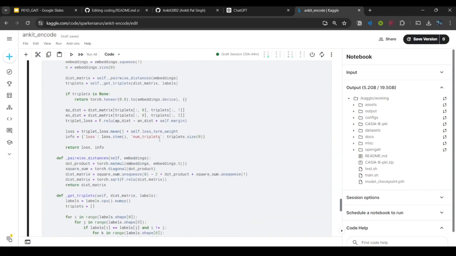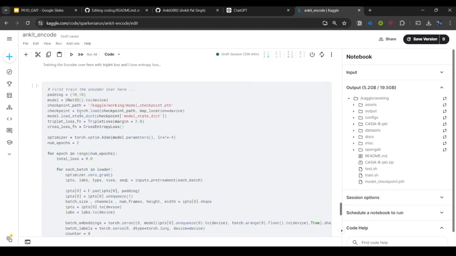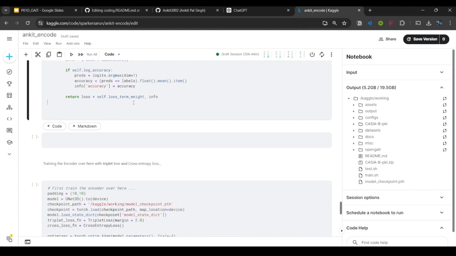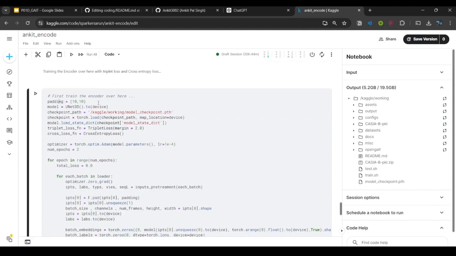So these are the losses that we have used. Now comes the training loop of the encoder. While loading the data, we are also adding padding to make sure we are passing 64 by 64 images. Here we have defined the initialize model. I already trained my encoder very well, so those checkpoints are there.